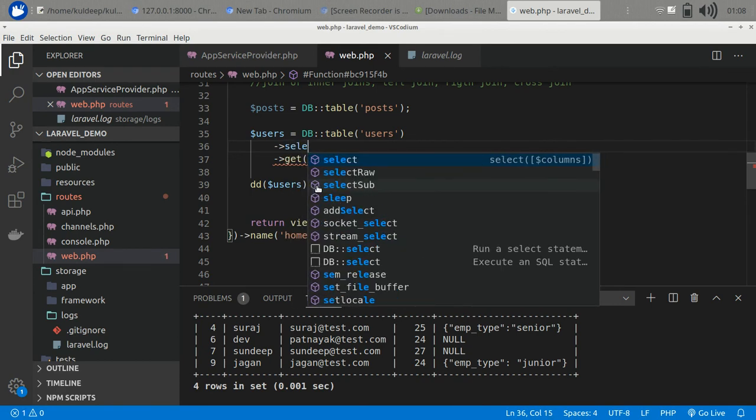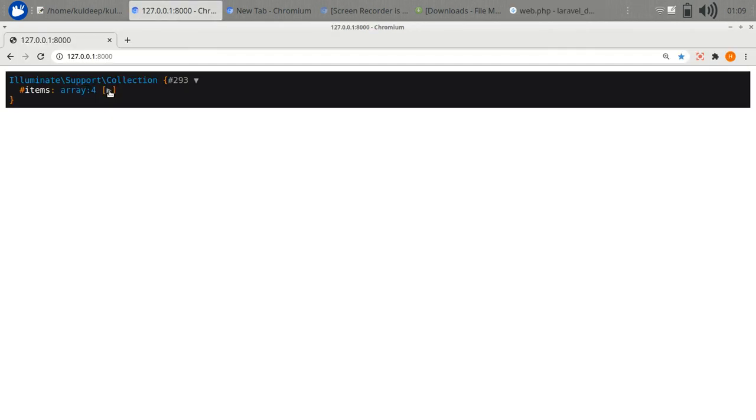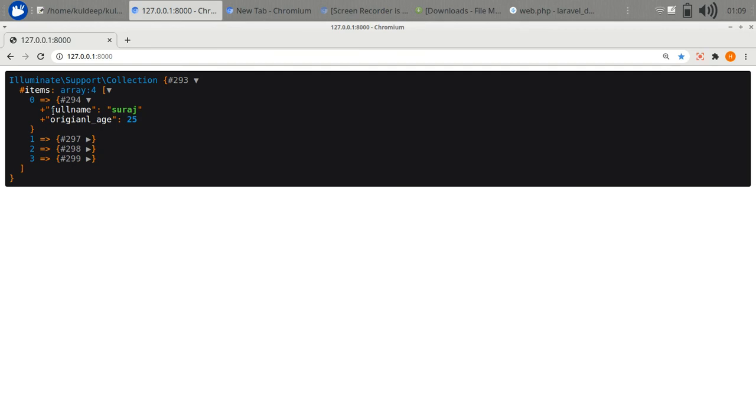So if you want to write the statement like this, select name as full name and age as original age, then you have to use the raw statement, selectRaw. If you run this, then you will get the result like this: full name, original age.